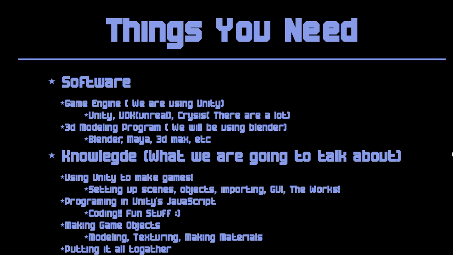Well, you're going to need software, and what software you're going to need is you're actually going to need 3 types of software. I only listed 2 because you can get away with 2. The first one is you're going to need a game engine. We're going to be using Unity 3D. Unity 4 is out, but we will be using Unity 3.56, I believe, because that's the version I have on my computer because I have an Android license with that version.